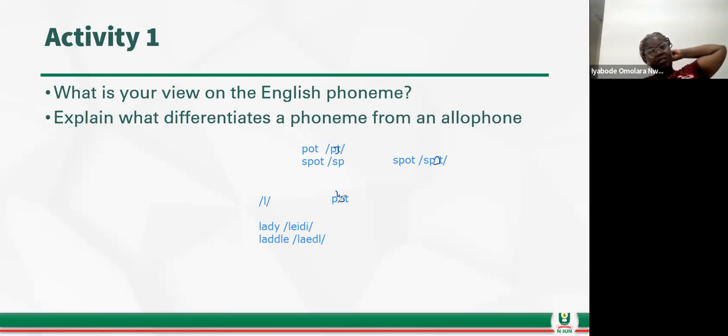Now, what is affecting this is that because this P here is in the initial position, that's why it has what you call aspiration. Now, this one is actually the D that became lateralized, or you have a syllabic lateral here. And the D2 is different from this D because it became lateralized, because they are what you call homoorganic. That means they are occurring in the same place. So this is what you have happening in that place.